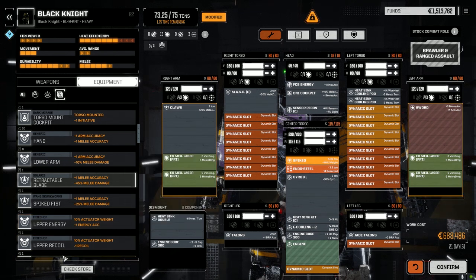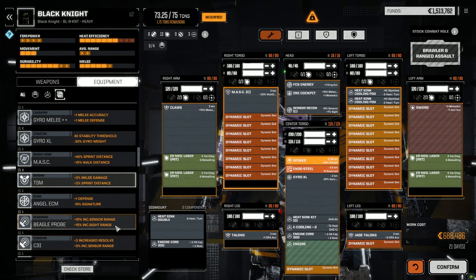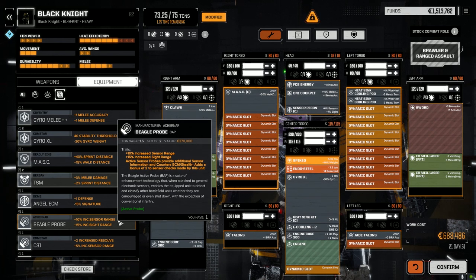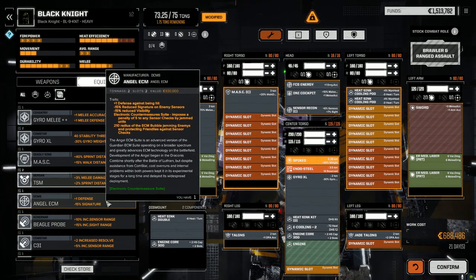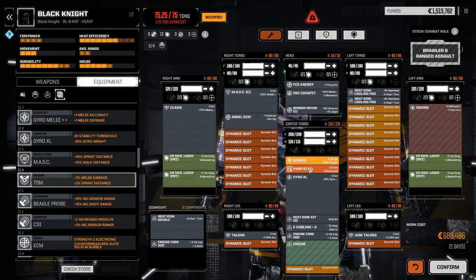So, we've got 4 slots, 1 and a bit tons. I mean, we can pull a little bit of armor off. Angel ECM. Probably the best way to go, and we can take 4 like this. Oops. There we go. Go like that, I think.